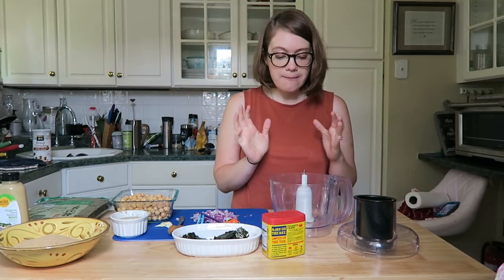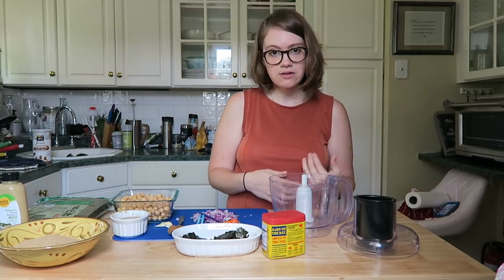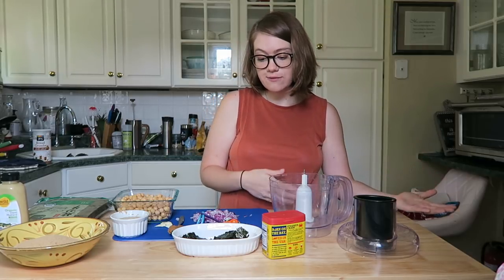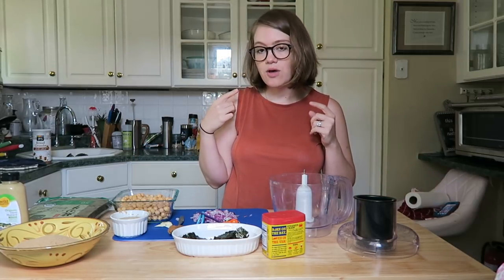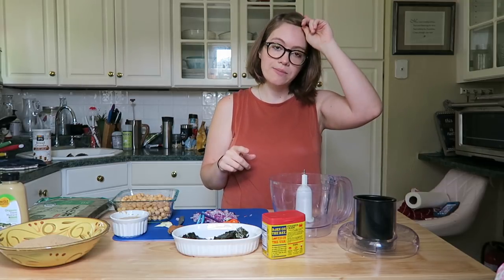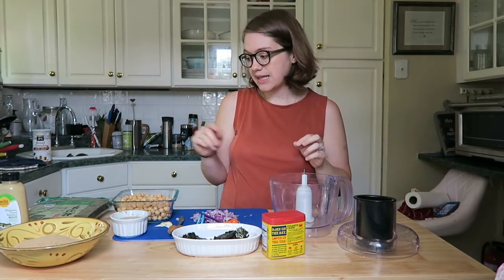So this is great for a summer cookout if you have somebody who loves seafood but wants to get a little healthier, wants to go whole food plant-based, or if you loved seafood before and you want to try it out. The way we're going to make it taste like seafood is, if you watched my crab dip recipe, I'll link it above, it's exactly the same way.